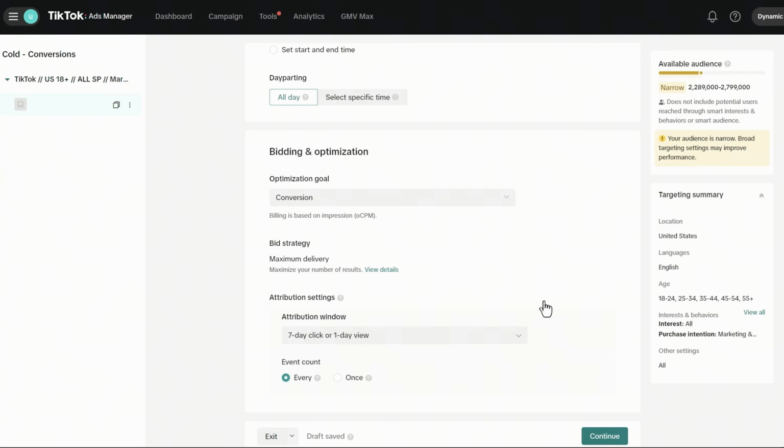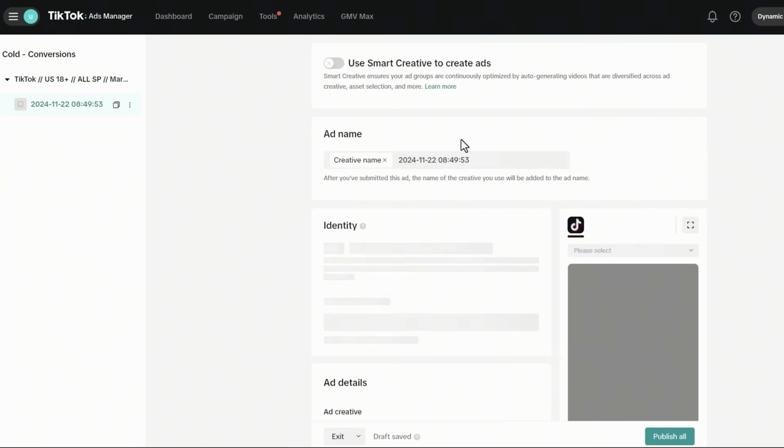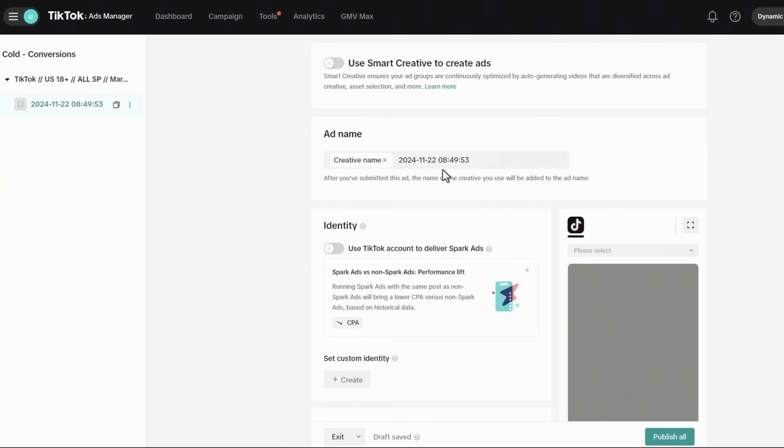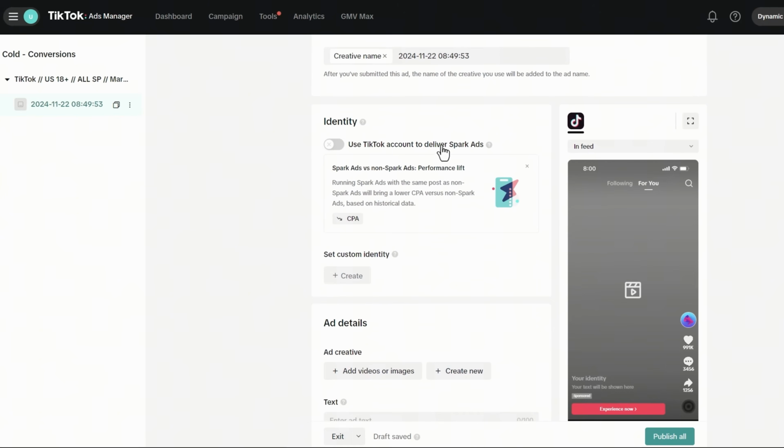Let's click continue. And now it's time for the fun stuff for our ad. So we'll give it a second to load. We're going to keep this disabled again, and then we're going to make the ad, and then we're going to come in here and give this a name. So the first option here you see is the TikTok Spark ads. TikTok Spark ads are basically organic ads.